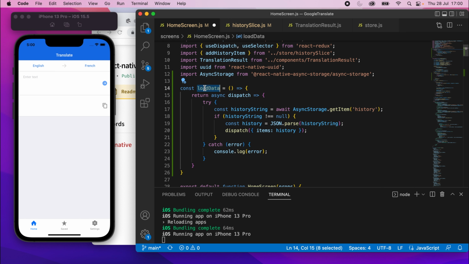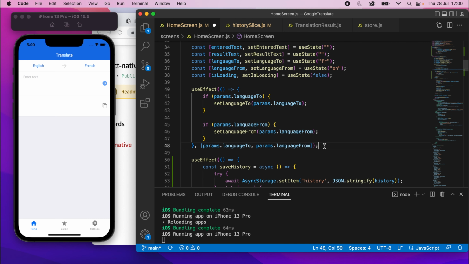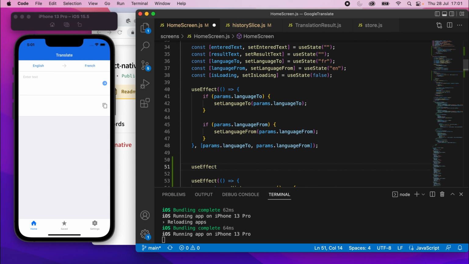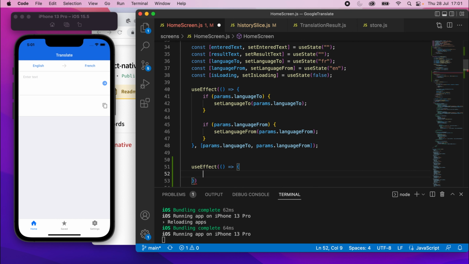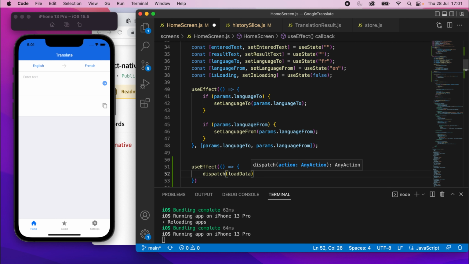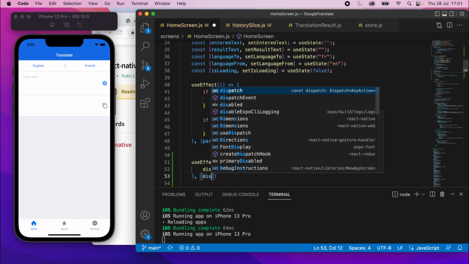Let's just go ahead and call this load data function. So where do we want to call that? Well, in the home screen, we'll just add a very simple useEffect underneath that part. I'll just say useEffect, and then I'll put this in there. Load data, dispatch, and then load data, and I'll just set the dependency of this to, in square brackets, just dispatch.